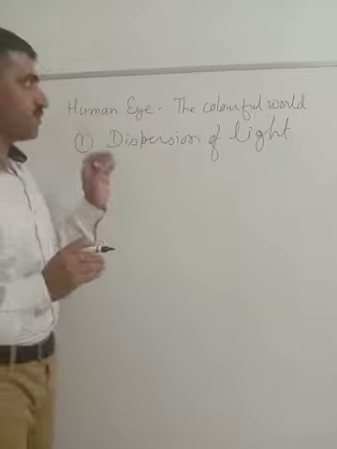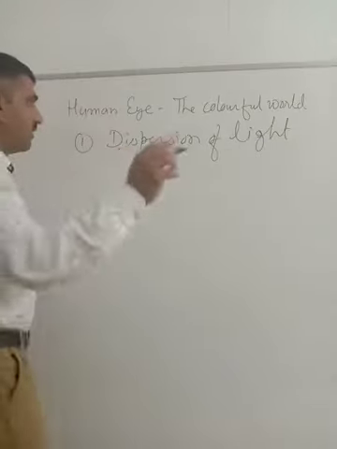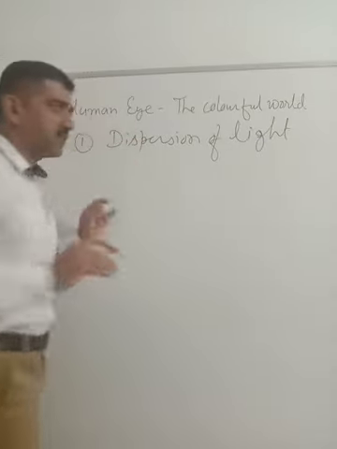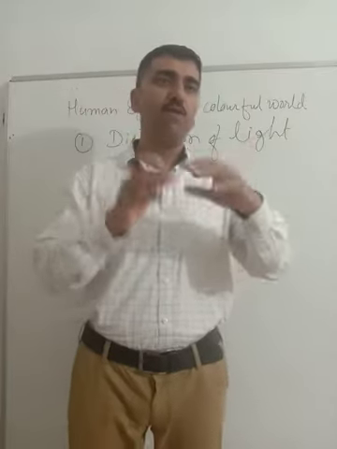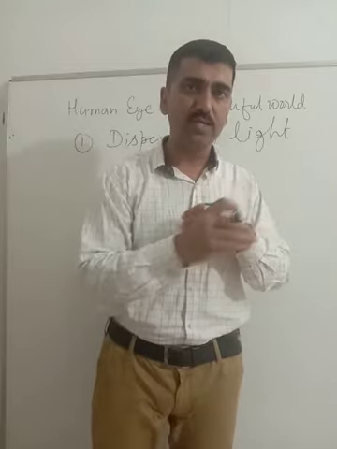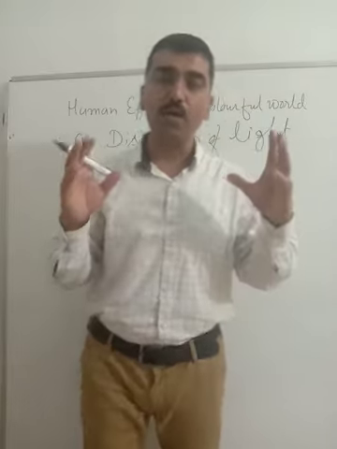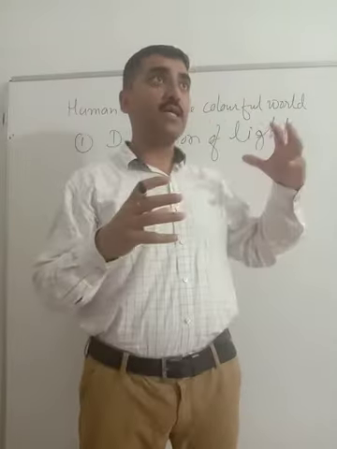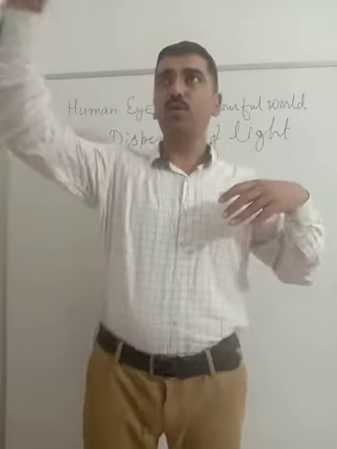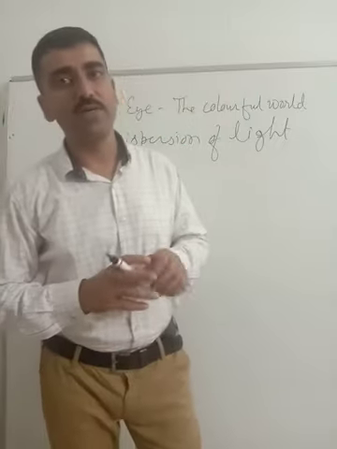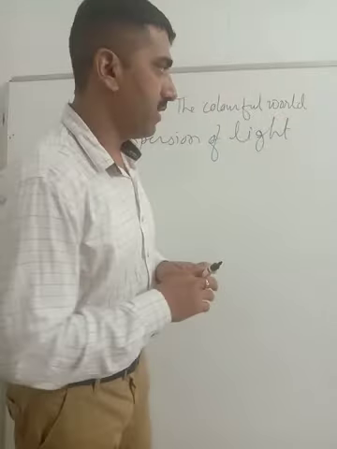So first of all today I'll discuss the dispersion of light, white light into 7 colors. Let's see what dispersion says and what the dispersion phenomenon is. My dear, dispersion is a simple phenomenon of splitting of white light, the light which comes from the sun rays, into 7 colors when we see it through a glass prism. We observe this phenomenon in our day-to-day life when there is a rainbow after a rain shower, when the sun is just behind your head and you see the beautiful 7 colors of the rainbow. That's also because of dispersion.